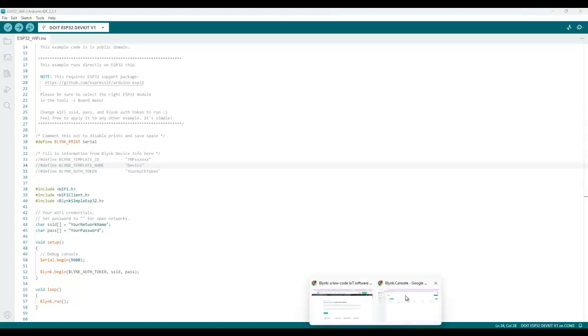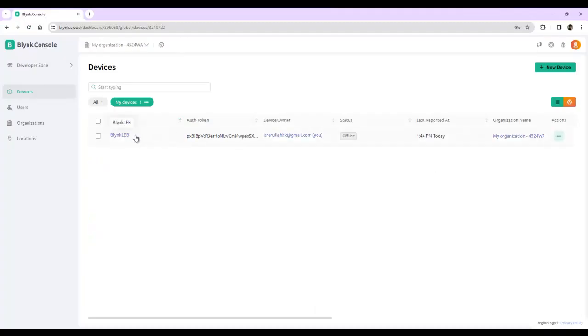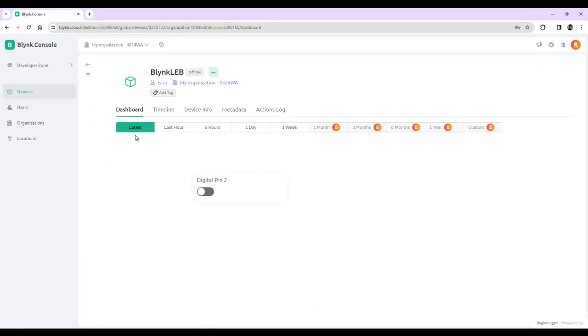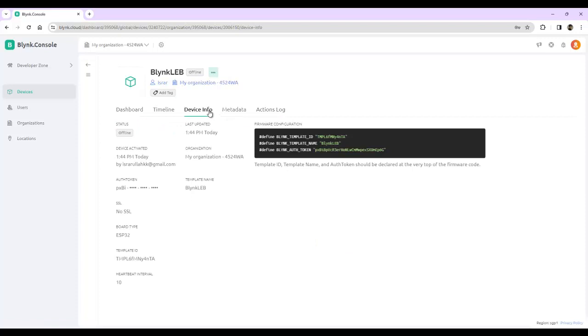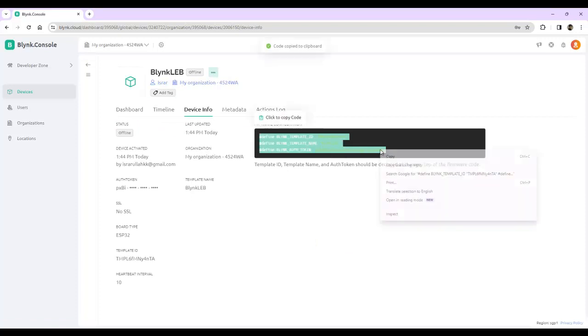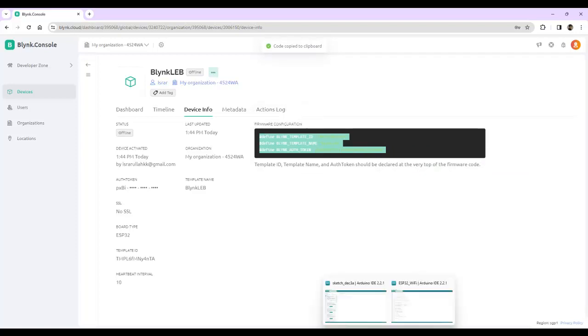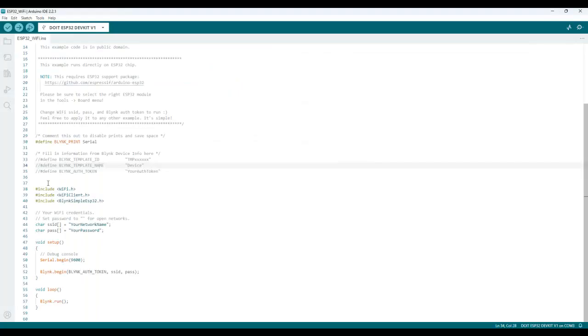And I can get this for this device. When I click on here, and device information, yeah, these 3 lines, you need to copy this, and then you can just paste it here.